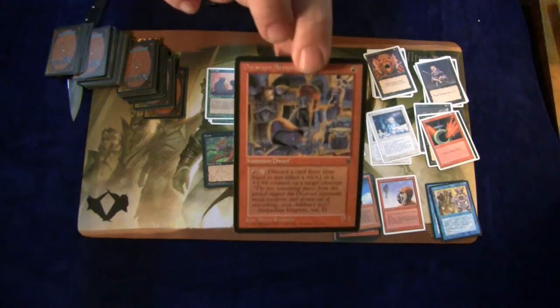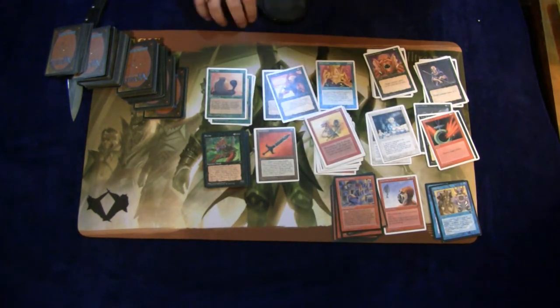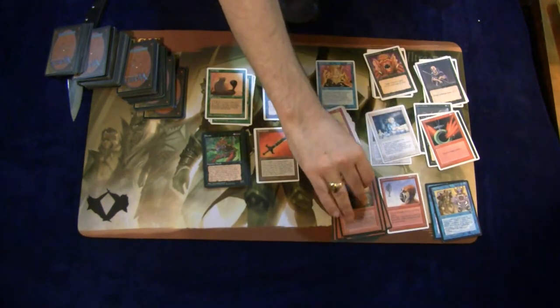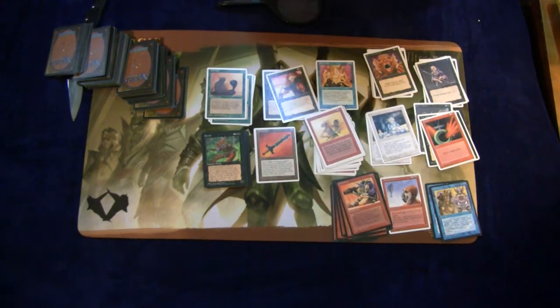Dwarven Armorer. Let's see. Oh, the font on these, Jesus. Orcish Spy. Never heard of it. So I'm just sharing and showing. Another Orcish Spy.